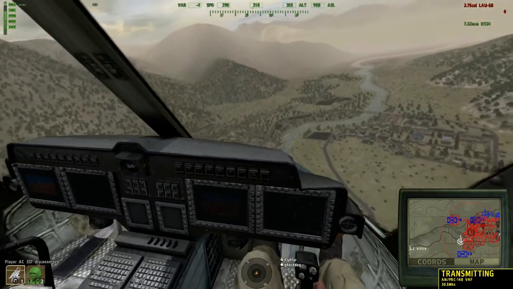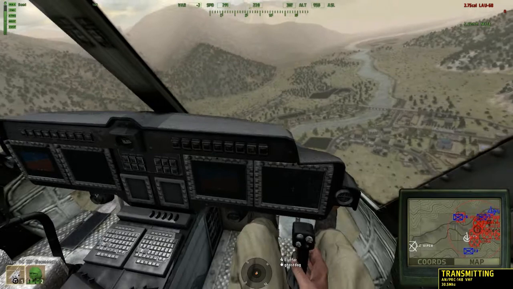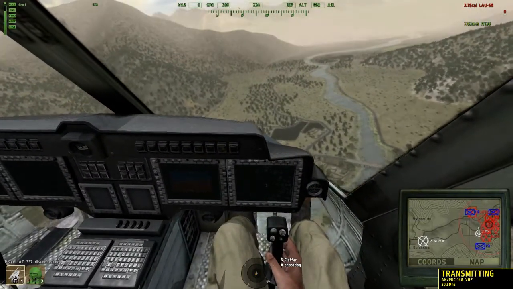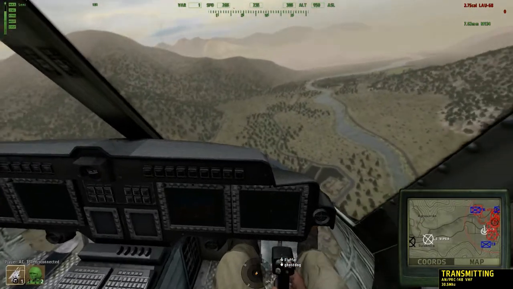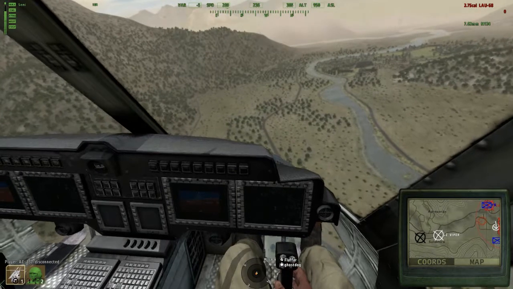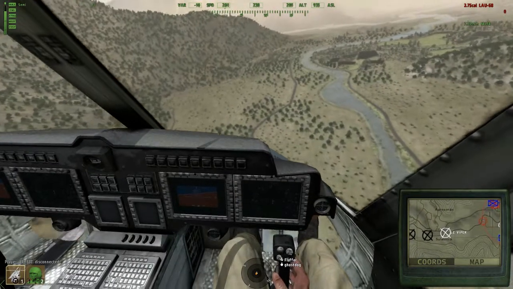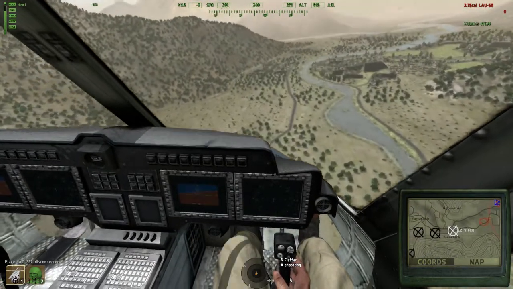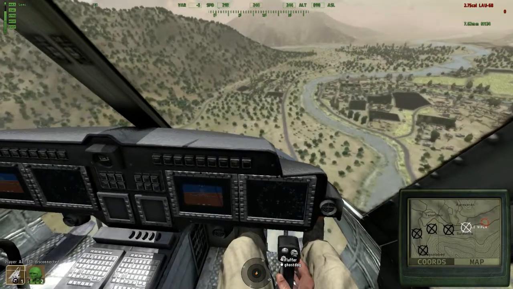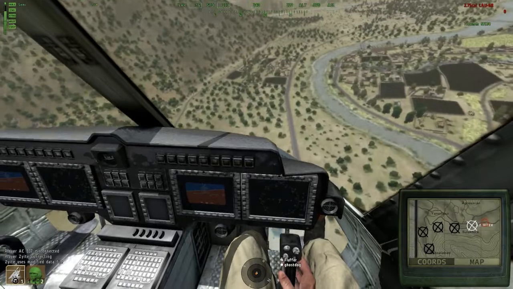Six, Bird 1. Reference tracer, center mass of town. It looks like the tallest structure in the town is occupied by about 3 or 4 occupants. Copy. It's near the town mosque. Copy.